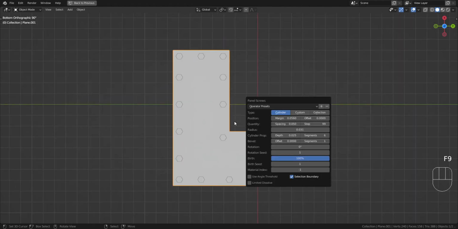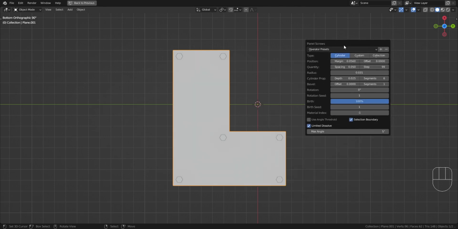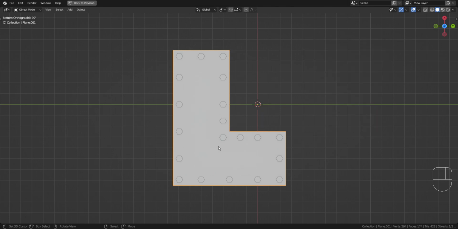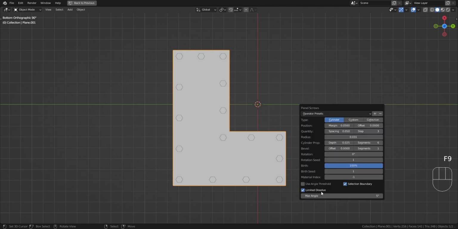But if you want to change that up, you can use limited dissolve to dissolve the existing edges inside the selection. This is only for special use case scenarios. If the underlying topology does not give you the even spacing that you want, then you can use limited dissolve. You can see here, parts here are a bit offset compared to the rest versus this.